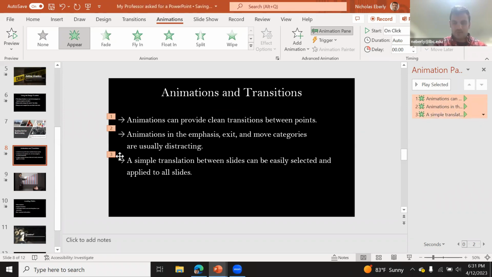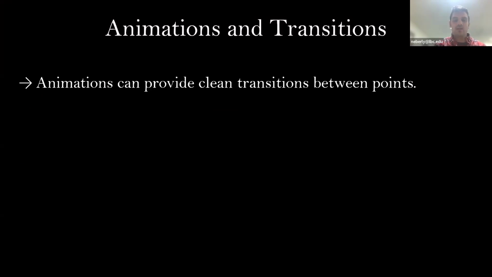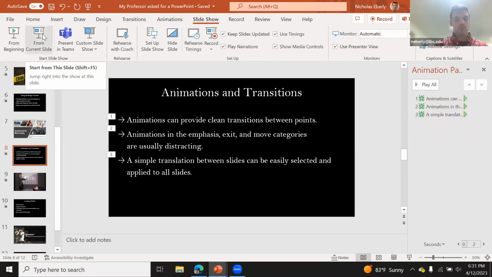1, 2, 3. What that means is, if I'm in the slideshow, I turn it on for current slide. 1, 2, 3. It hopefully makes sense. Maybe the mechanics of it all, or the step by step. Please let me know if you're missing something or I went over too fast. Okay, so that's animations. They provide clean transitions between points.